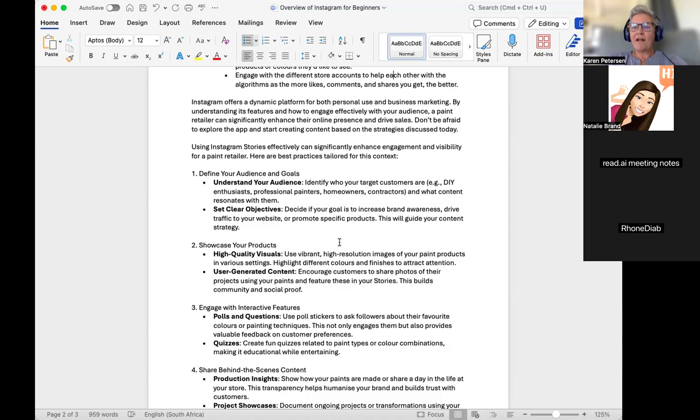But you say, I found this post really helpful. I'm going to go and try this technique at home myself. Or thanks for the share. That's a great idea. We're going to do that in our store as well. Something like that. So it looks authentic. It's showing Instagram that this post has value, and you all do it to each other, and you'll help each other's Instagram accounts to grow.